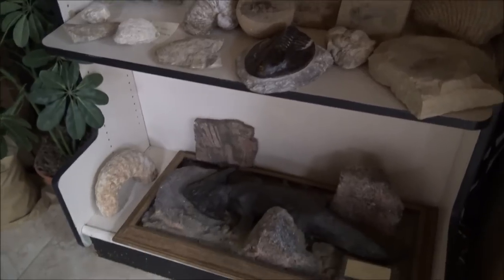So well preserved. Alright guys, there you have it, the Creation Evidence Museum. Now I'm going to be honest with you, I had a hard time following their point, but they had some really cool artifacts in there, some really cool fossils, so I enjoyed it, but it's kind of confusing to me. It was in no way, shape, or form a way to try to prove or disprove creation for me. It's just, I thought it was a cool museum.